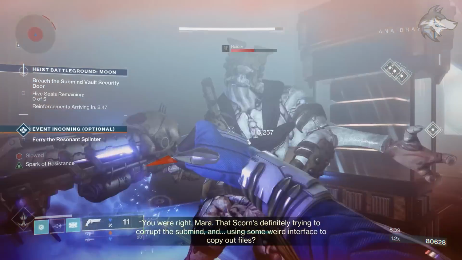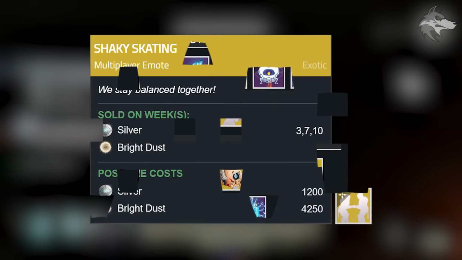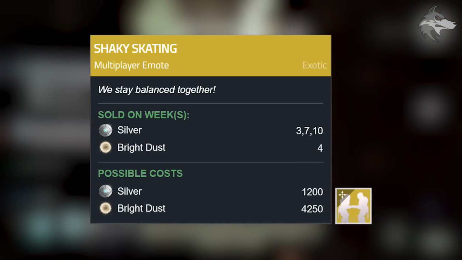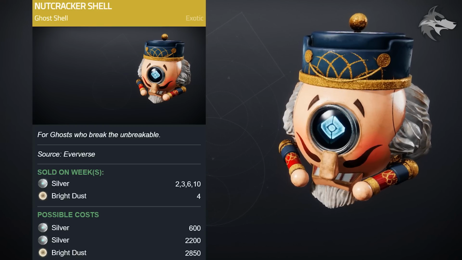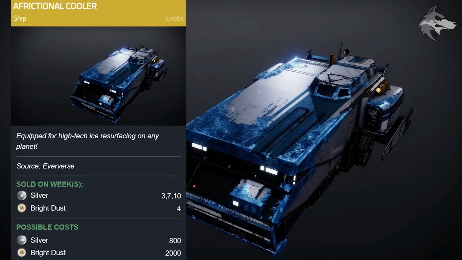Next though, let's move on to week 4, which will kick off on the 27th of December. And the Shaky Skating exotic multiplayer emote will be up for 4250 Bright Dust. Just bear in mind it will have been sold for Silver in week 3. There'll also be the Nutcracker Shell in week 4. That one will cost 2850 Bright Dust, but it will have been available for Silver in weeks 2 and 3 as well.